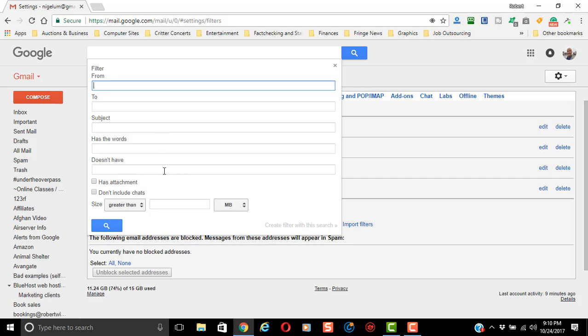So you want to make sure that it goes to your spam folder, and then you can go back and look at it. Or if you send it into the delete, that it automatically deletes it. Usually with the trash, it will stay in there for a while, but spam, it'll get rid of it after 30 days, so you want to make sure that it does that.